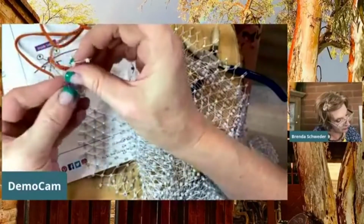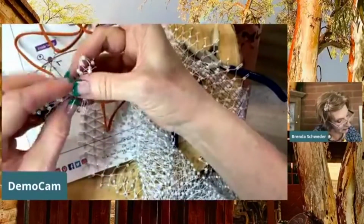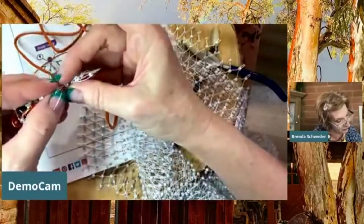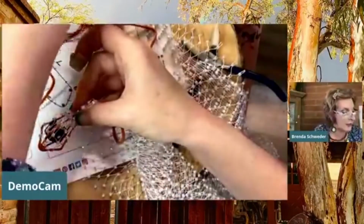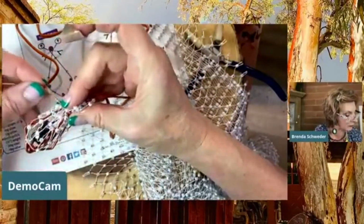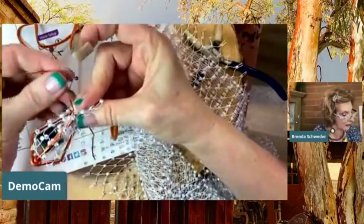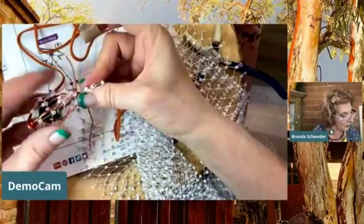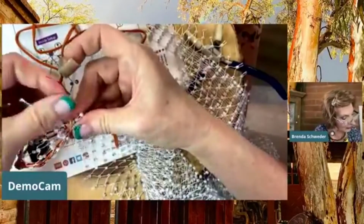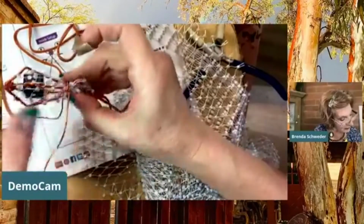So I'm just getting all of my ends up here toward the top. And you can play and putz with this enough so that you're happy. And then I'm just going to grab this and put it just below my whole area there, and then go around really nice and tight. You're still making sure everything's 3D, right? And you've got that little guy in there. And I'm going around and around, making sure everything's nice and tight.